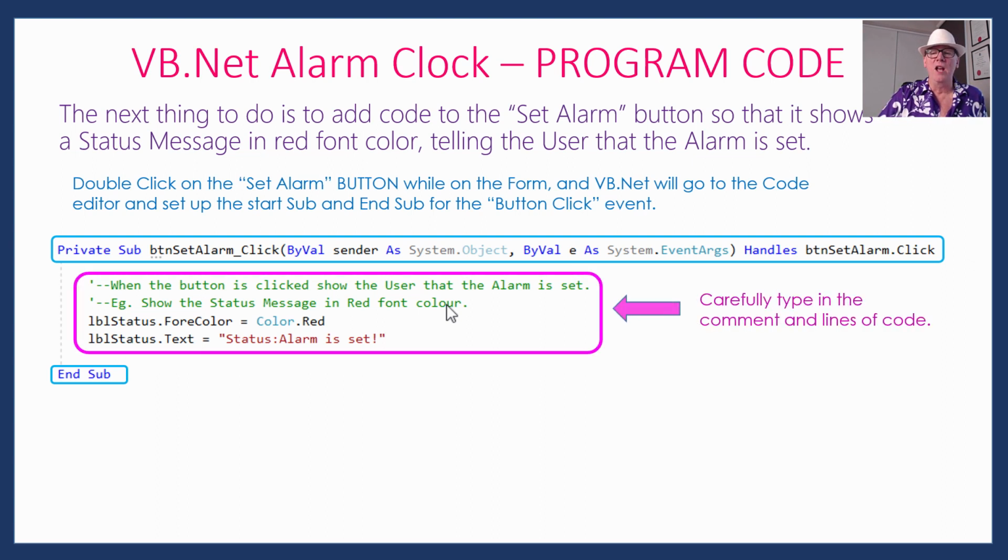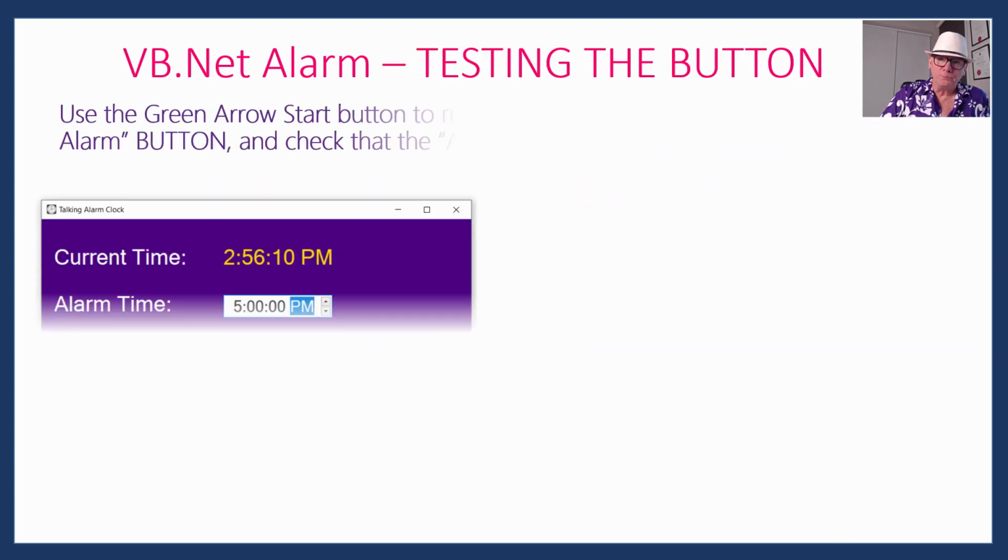So carefully type that in, as well as these green internal documentation comments, which start with a single quote mark, okay? So you don't have to write exactly what I did, but it has to have some sort of plain English thing in there. So when you put the single quote mark, this will turn green, and the program ignores that and doesn't try and do it as an instruction or anything like that. It just sits there as commentary. And all programming languages have that, and all professional programmers do that. So you need to start doing the same.